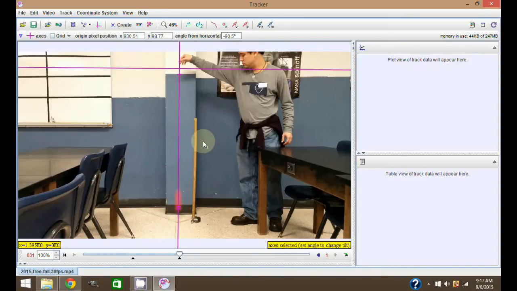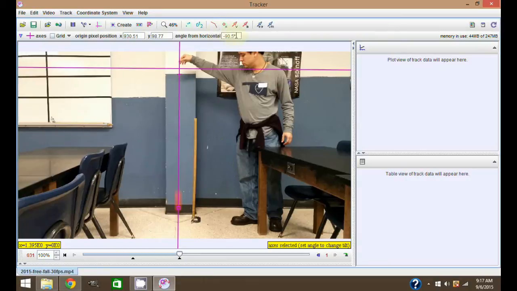Then I let go of the left click. So now I've got the origin where my object starts. It falls in a straight line right down this axis, and it ends here. So this should be setting it up where pretty much all of my motion is happening in one dimension, one direction. That's going to make it a little bit easier for us to deal with.